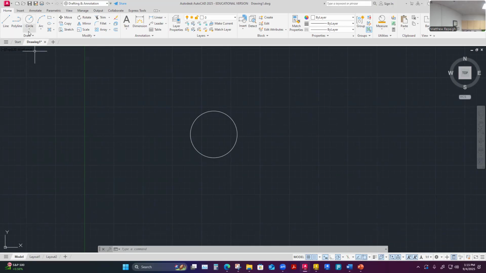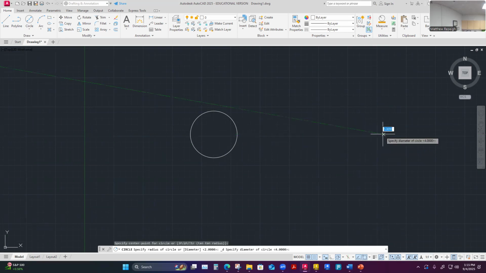So that is circle from a radius out. The interesting thing is, I know it says center diameter, so I can do one like that. I'll just pick a center. Maybe I'll use my polar tracking to snap over here and keep the centers lined up like this. That means if I see that polar tracking, it means they would line up. Not that it has to be, but you can see that it's already wanting to know the diameter of this one. I think it's saying specify the diameter.